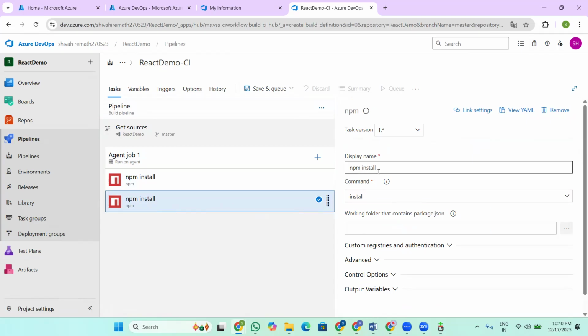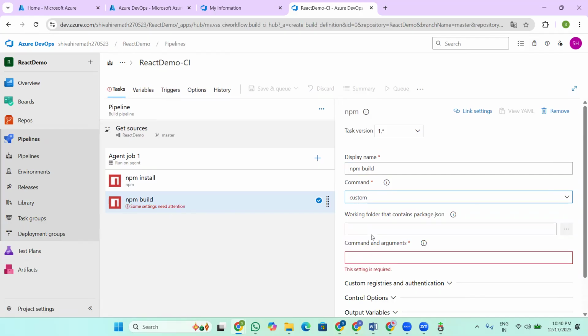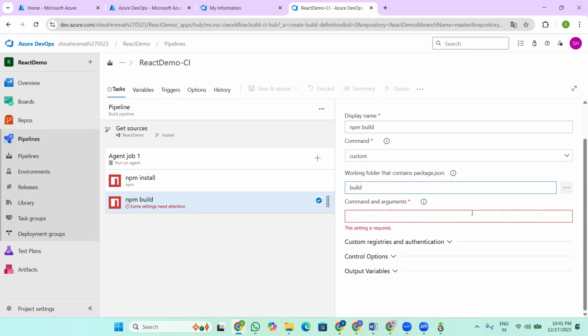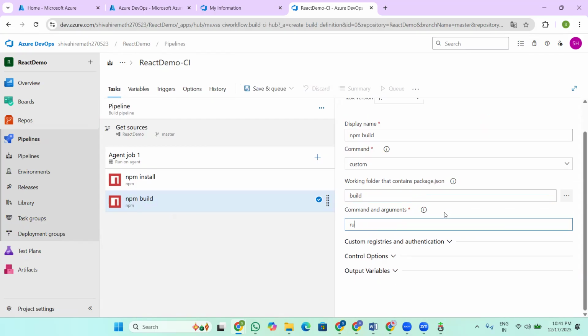But in the second one we'll make it a build. Here also it will change. Just watch here. Here we'll select custom, however we want. That means custom build. Command line arguments we are supposed to give: run build.